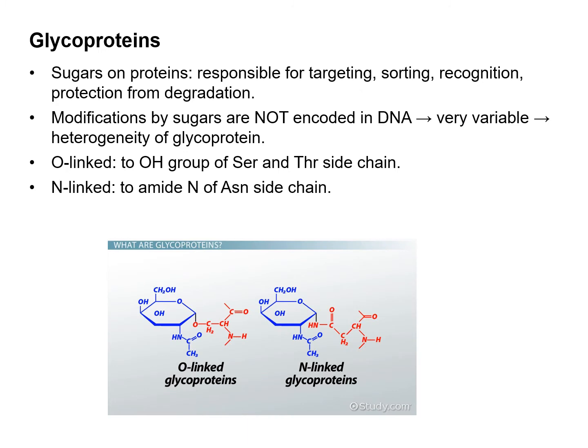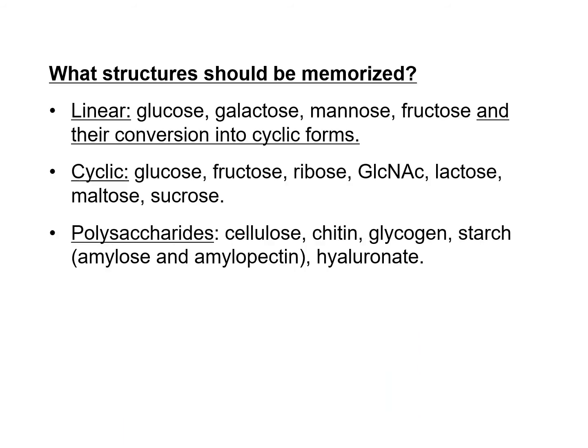And we've discussed the glycoproteins, especially with the different linkages, whether it is O-linked or N-linked, and what the differences are in terms of their structure and their function. And again, you should memorize the structure of glucose, lactose, and so on of the monosaccharides, as well as their cyclic forms, and also some features and the structures of polysaccharides.